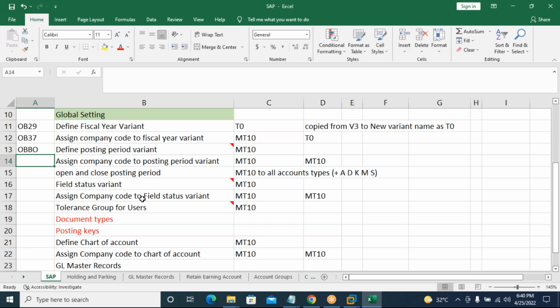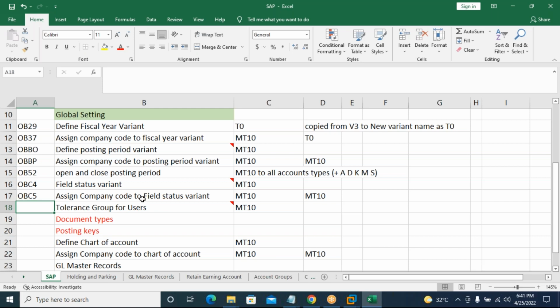Next, assign posting period variant to company code, OBBP. Next, open and close posting period, OB52. Then define field status variant, OBC4. Then assign company code to field status variant, OBC5.